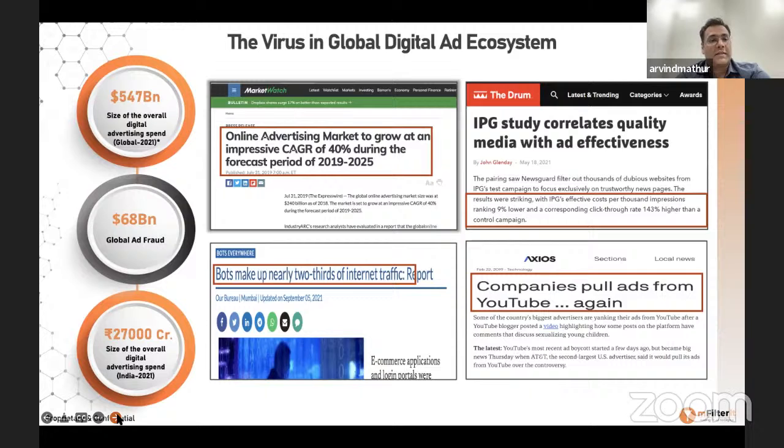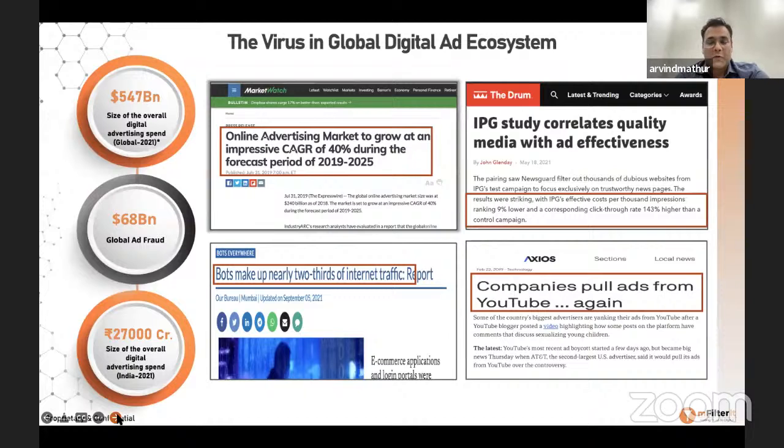The overall industry size is estimated to be about 47 billion in terms of media spends, out of which 68 billion is what the size of the global ad fraud industry is estimated to be, right? And this is growing at a considerable pace, about 40% year on year. Right? That's the CAGR it carries. Specific to India numbers, 7,000 crores is what we had as a number for 2021. And we clearly see about 20% fraud across different brands that we work across in this region versus other regions as well. And the fraud is only going up.